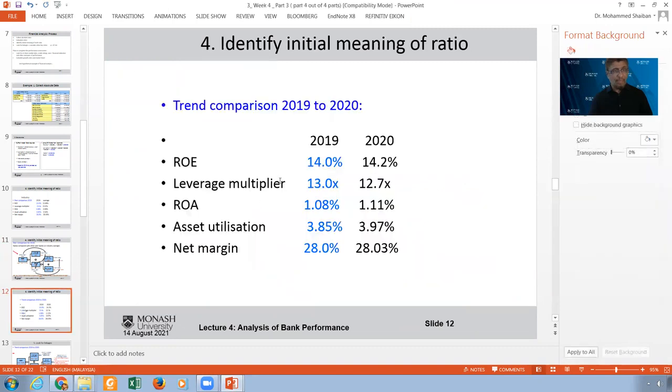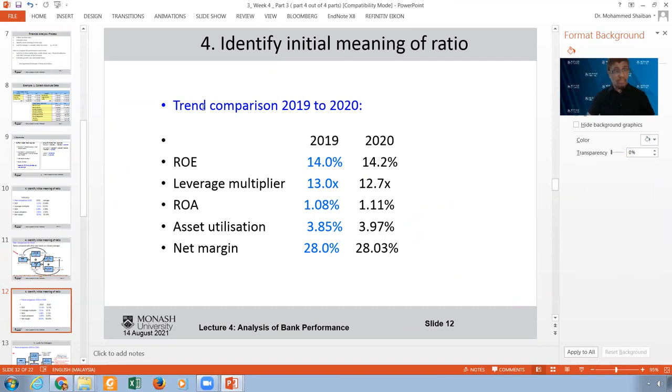Okay, the other thing is, if you compare the peer, now the trend, you remember when we say a very valuable and a very meaningful interpretation of the data, we have to see how we are doing to the industry, which is the average. We want to see how we are doing in terms of the trend, which means our last year and the years before. And we want to compare with the targets.